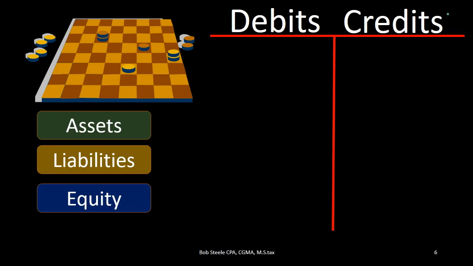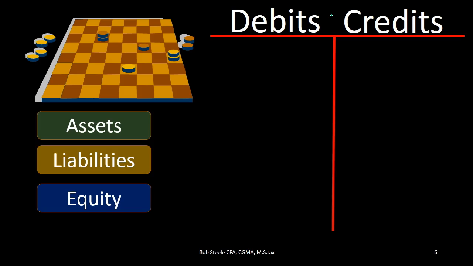So remember that terminology. All we're talking about in terms of debits and credits is that this is our plain board, and the debits will be on the left of that plain board. The credits are on the right of that plain board. Any other definition, any other preconceived notions you have of debits and credits, we need to get those out of your mind and just think about the idea that debits are on the left, credits are on the right. Credits do not mean increase or decrease. Debits and credits are not inherently good or bad.